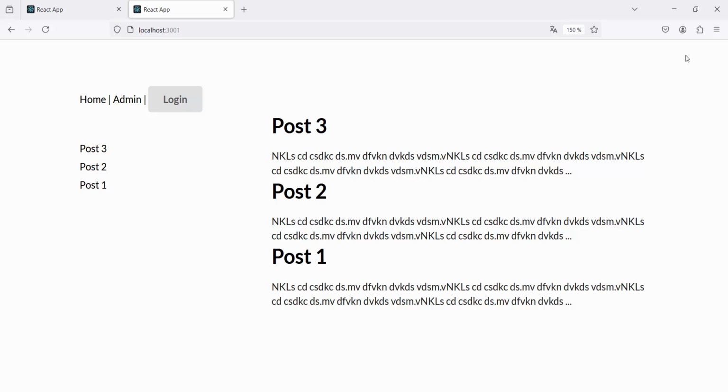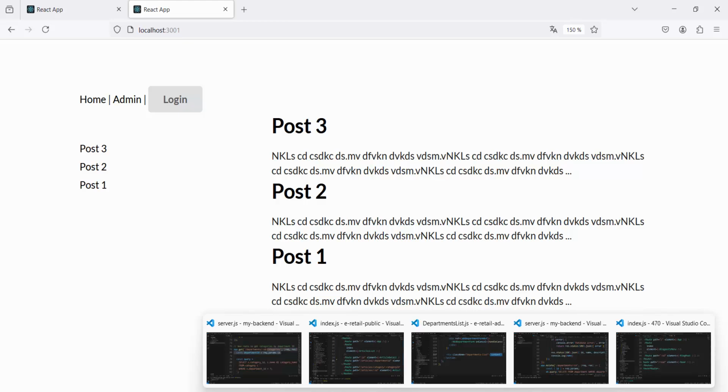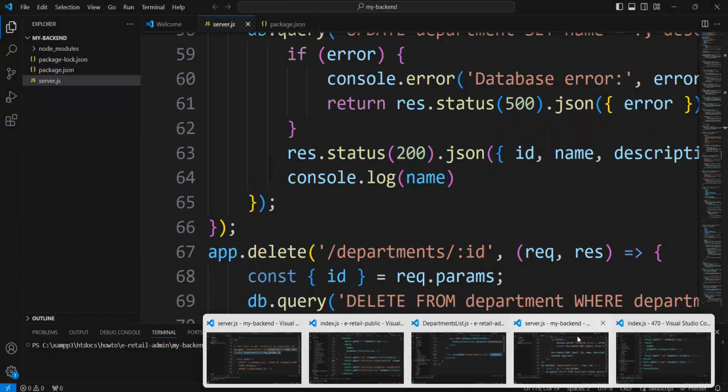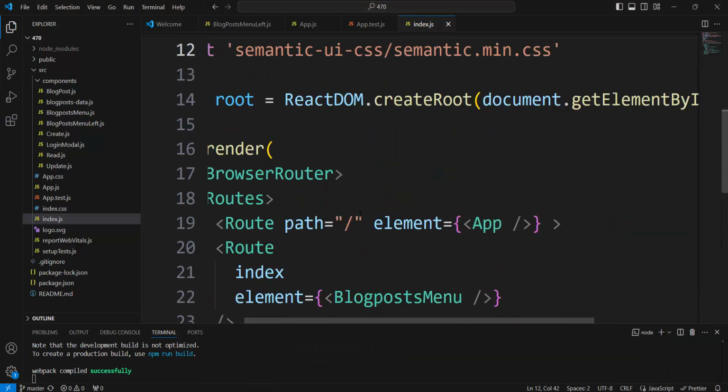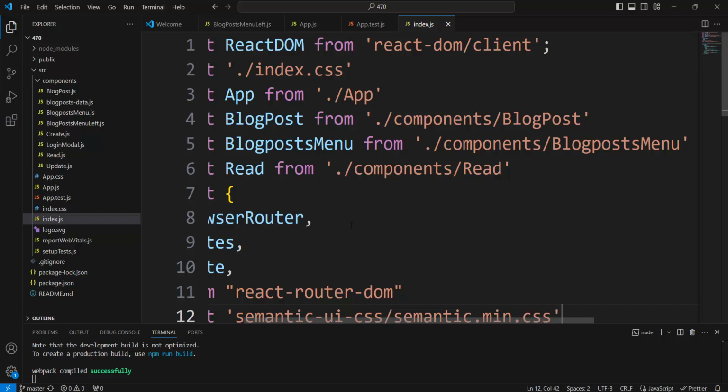And we came to the subject that we first try the code with dummy data, static dummy data, only for presentation, this construction, this architecture of the 470 application.